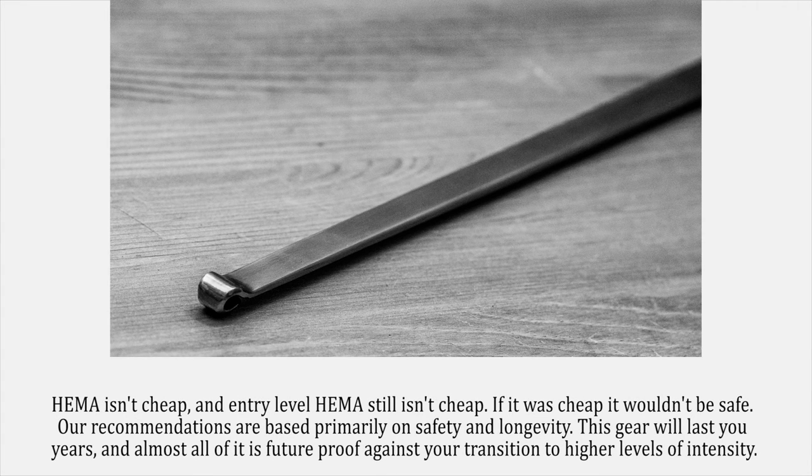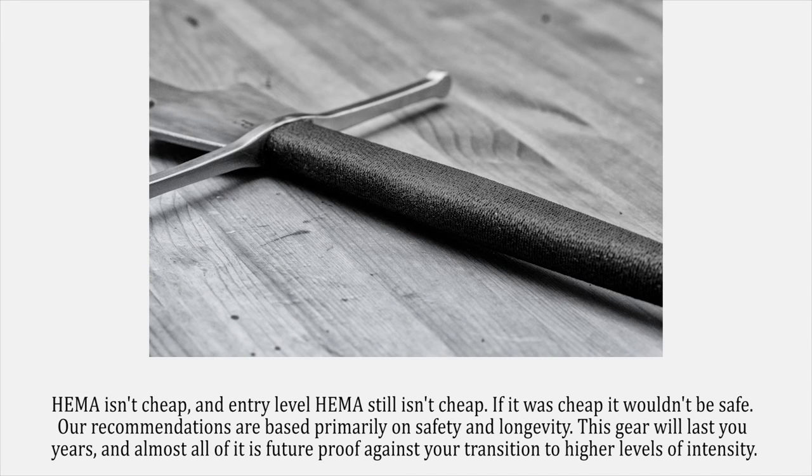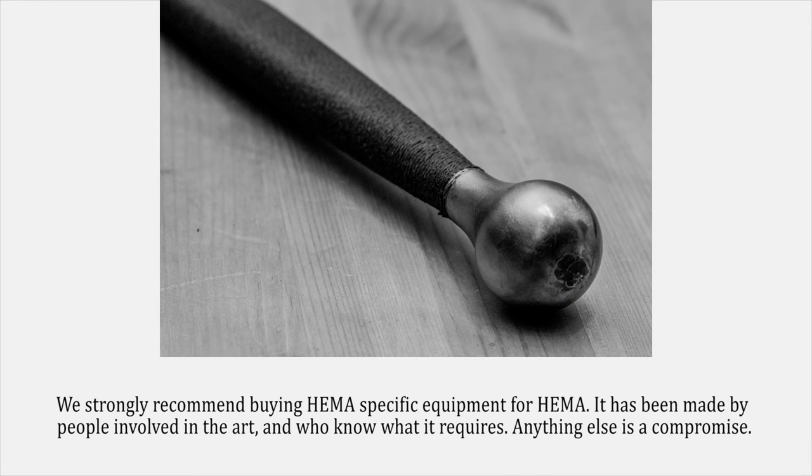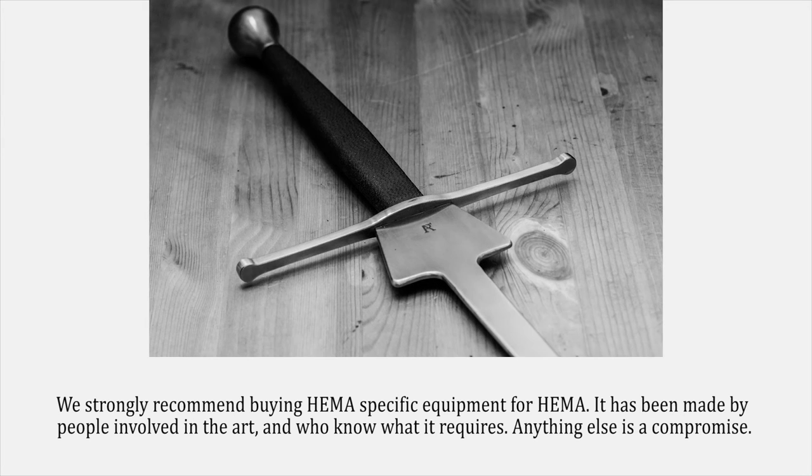HEMA isn't cheap, and entry-level HEMA still isn't cheap. If it was cheap, it wouldn't be safe. Our recommendations are based primarily on safety and longevity. This gear will last you years, and almost all of it is future-proof against your transition to higher levels of intensity. We strongly recommend buying HEMA-specific equipment for HEMA. It has been made by people involved in the art and who know what it requires. Anything else is a compromise.